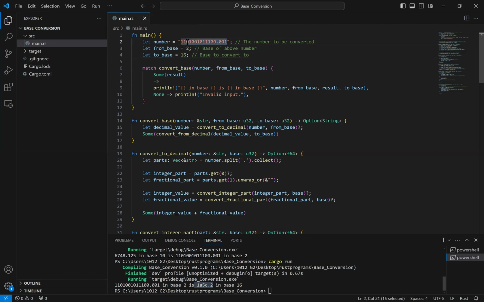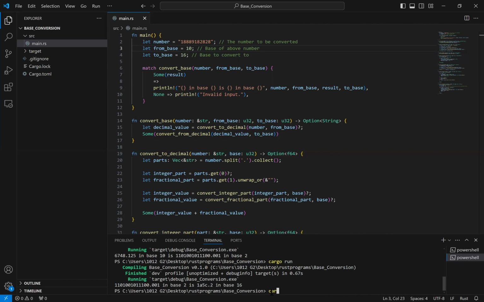Let me change it a bit. And remember what we said last time. There's a U32 here. If you want to deal with very big numbers, you can change to U64, or 128 and above, so that you can deal with very long numbers. Let me take this number, which is in base 10, and convert it to base 16.